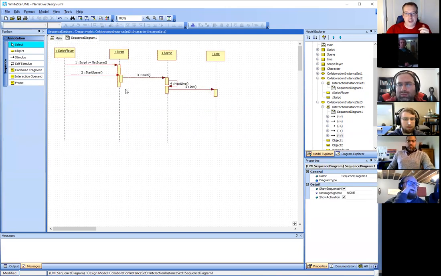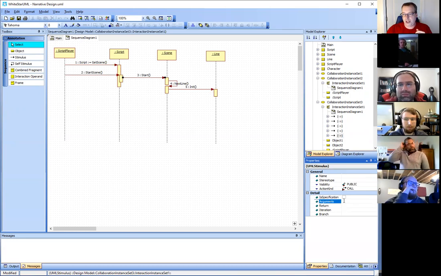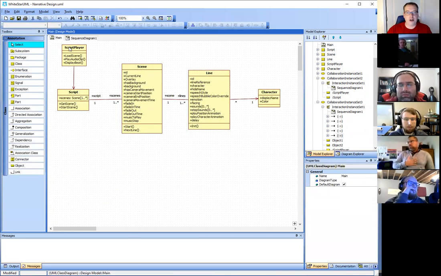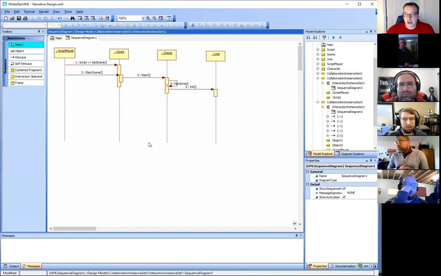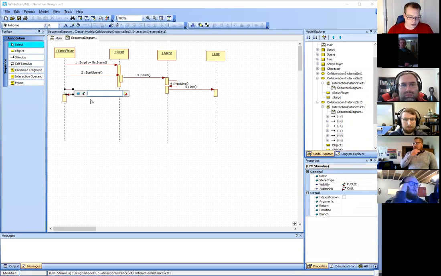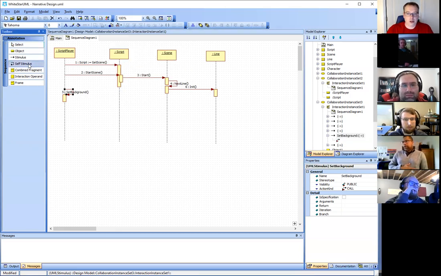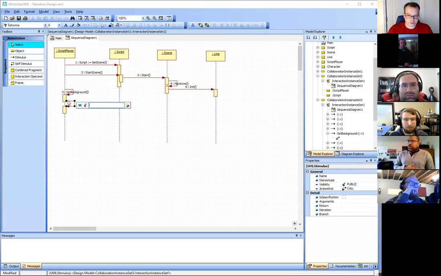So if I go back to my sequence diagram, it's important to me to start putting in parameters for this. What are the arguments for this thing? And I start typing them in, so they're going to show up over here on my diagram. Okay, so after I've started the thing, the script player needs to do a bunch of things. These are all self-references, so I'll just say set background. Display character.